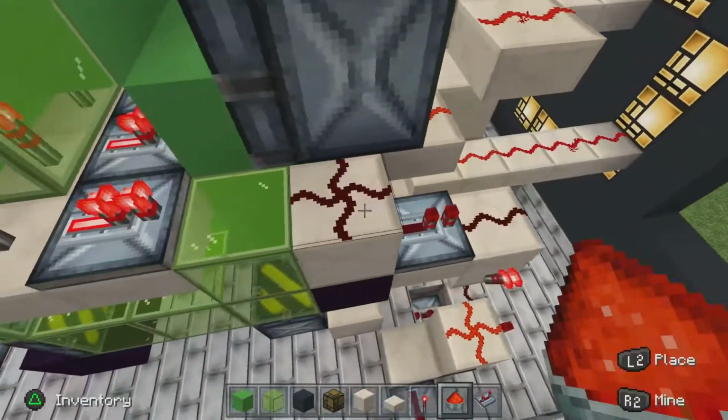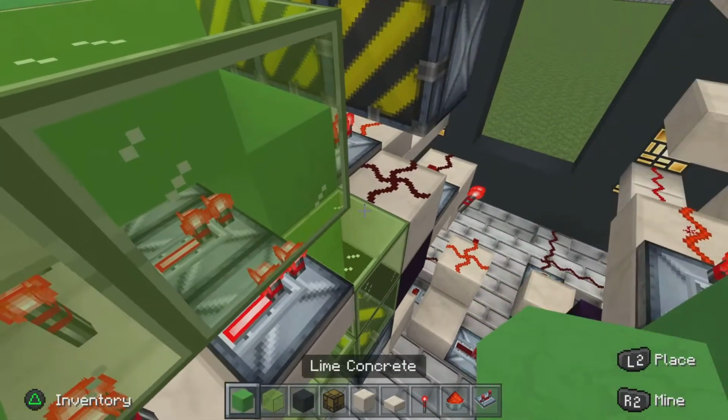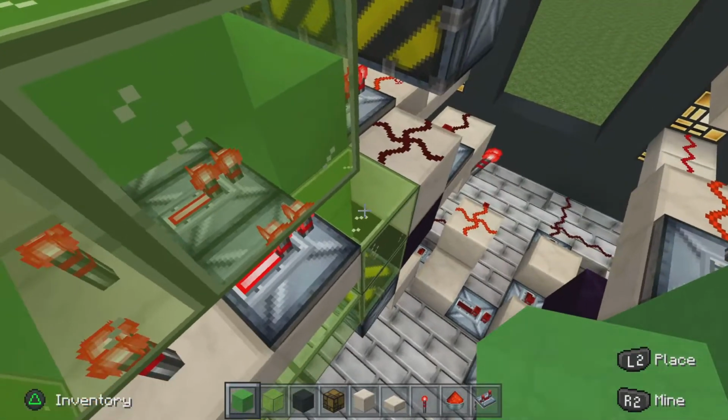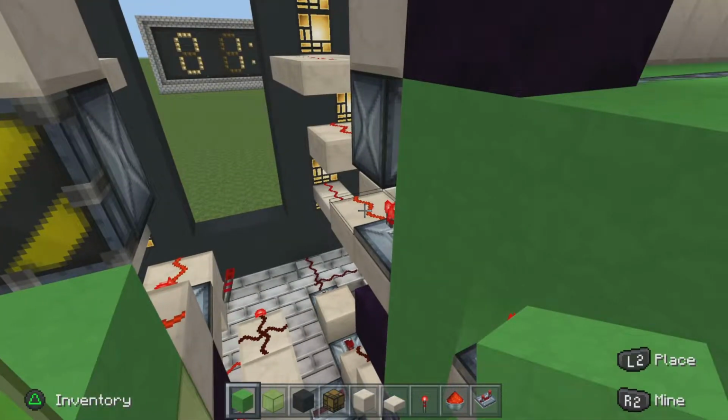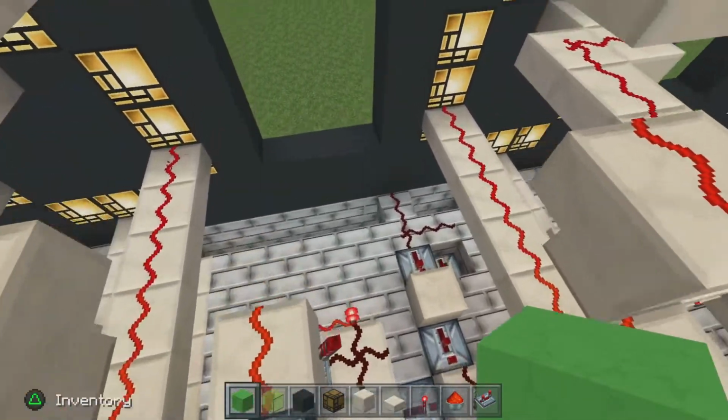All right. So this is the basic circuit. And when it's activated by when this block comes here, it should cause this system to go off. And it did, just like we wanted it to. That was perfect. All right.